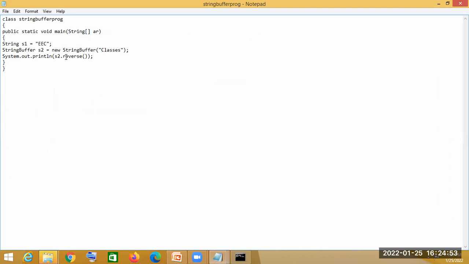There is also the reverse method, and there is the replace method, and another method which we have already discussed. So one by one we will see how these methods work.